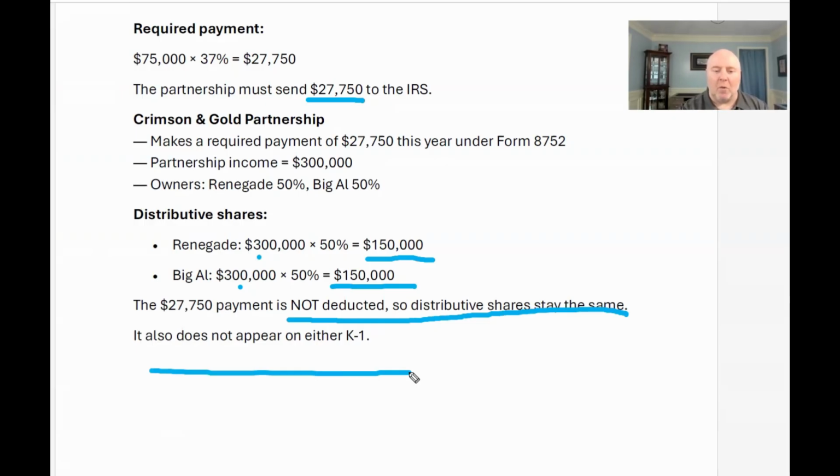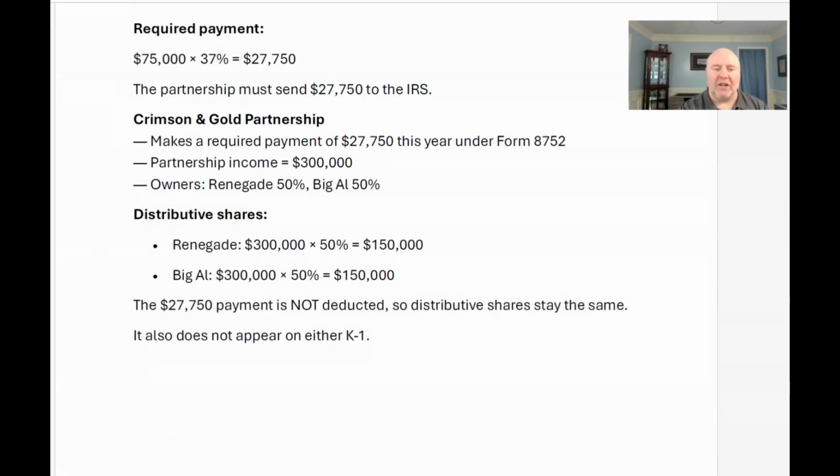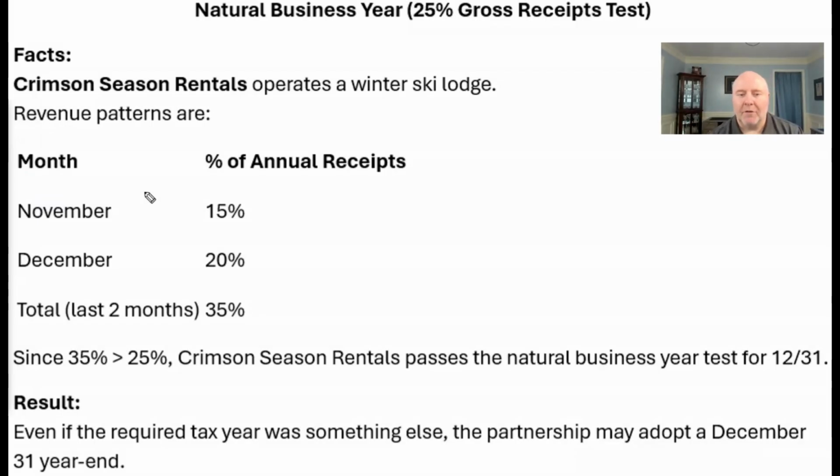All right. So take some time, work through this problem. It's a little bit complicated, but the 444 election is fairly common. It's that payment portion that you have to be able to do that formula and be able to calculate those formulas. All right, so let's go ahead and now let's look at more of a natural business year here and see how that approach is going to work so you're ready for that when you see it on any of your exams. Okay, so let's look at the natural business year.